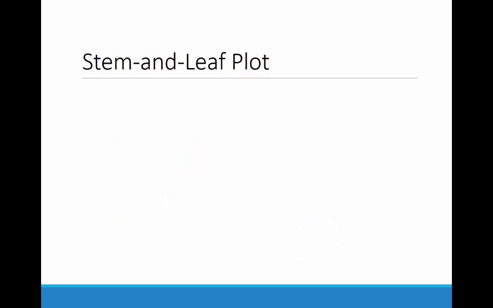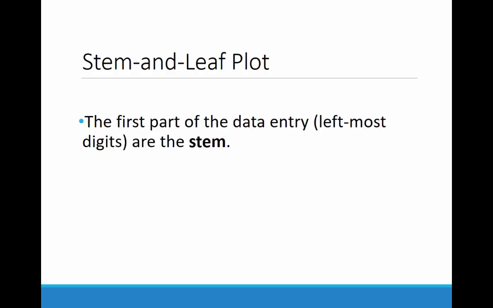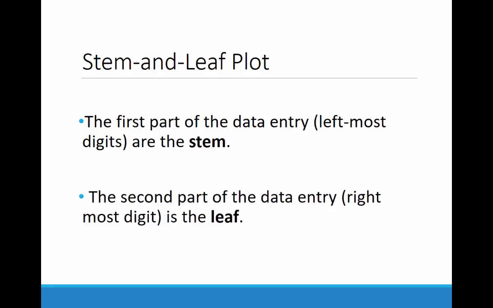A newer way to display quantitative data is called a stem and leaf plot. In a stem and leaf plot, each number is separated into a stem, the leftmost digits, and the leaf, the rightmost digits. You should always have as many leaves as there are entries in the original data set, and the leaves should be single digits. A stem and leaf plot is similar to a histogram, but has the advantage that the graph still contains the original data and provides an easier way to sort it.